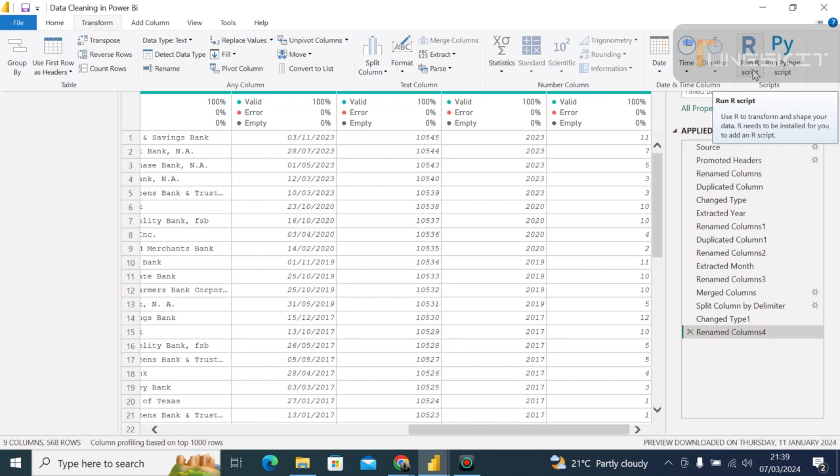This can allow you to connect to R or Python, so you can write R codes, also Python codes, when you are in Power BI and run them.